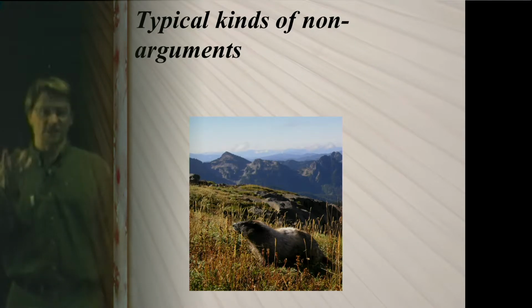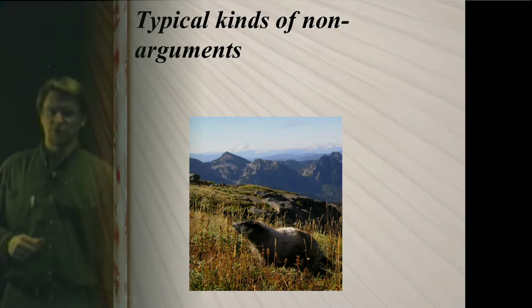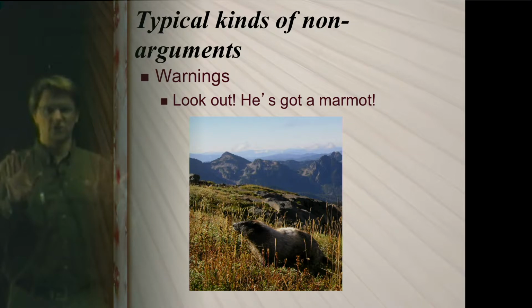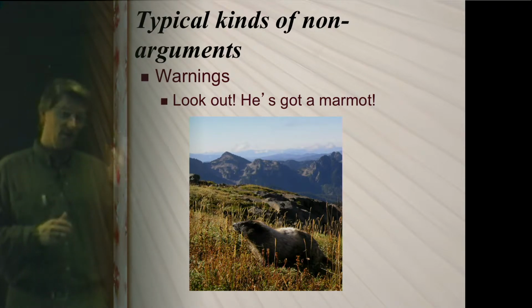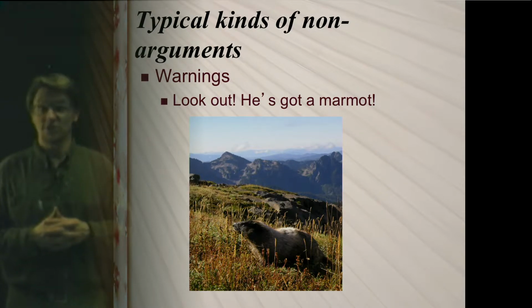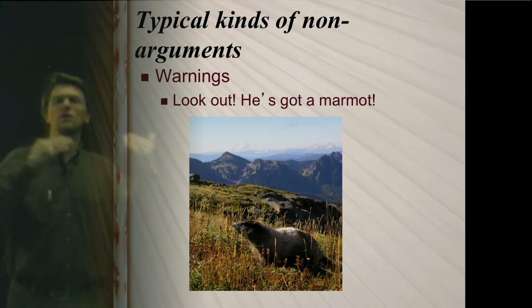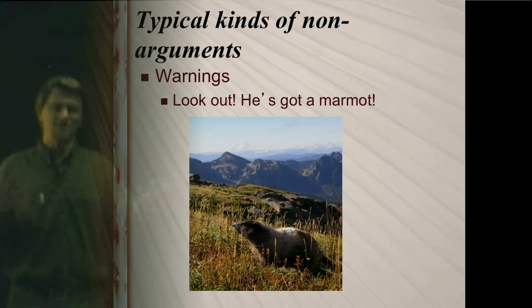So, for example, again continuing with the early theme of the class, we've got a picture of a marmot there. And so somebody might say, look out, he's got a marmot. Now, just to be clear, marmots are not particularly dangerous. In fact, they're quite cute and funny little creatures. I took this picture myself up at Mount Rainier National Park. I encourage you to go there yourself and have a marmot experience, we'll just say. Nonetheless, back to this passage. This is not an argument. There's no conclusion here. There's no evidence given for a particular claim, so it simply can't be an argument.